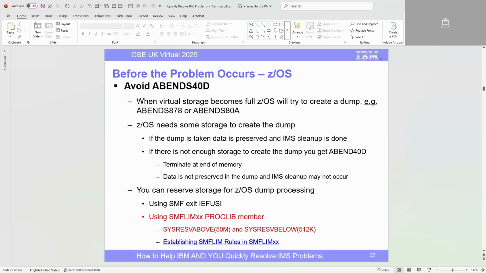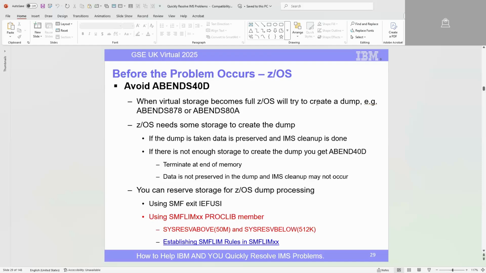There won't be any owner gone in CSA, for example. But if there's not enough storage when you try and take a dump, you might get an S40D abend. This is bad. It's called terminated end of memory.